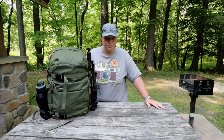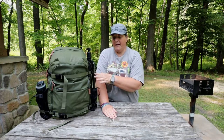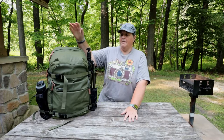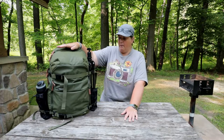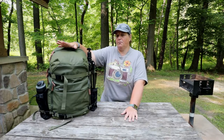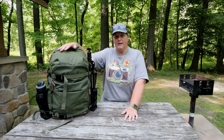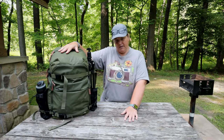However, this bag is not waterproof. Let me say that again for those in the back of the room. This bag is not waterproof. This bag is water resistant. In a light rain, mist, snow, this bag is perfect. The zippers are all YKK, they are sealed. However, they are not completely waterproof. And that makes this bag nice and versatile, but because of the rain cover you can place on it, if, like me, you're caught out in a deluge and you get drenched to the bone, you can cover your bag and not worry about your gear.